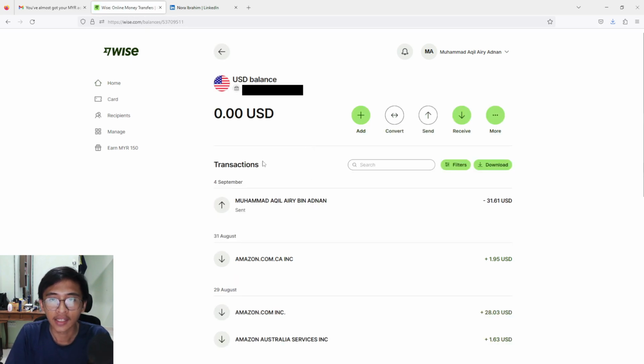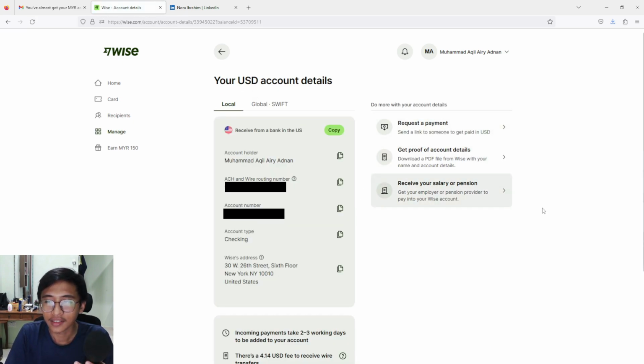I'm going to click on it, and then you can click right here on your bank account details, but what you're seeing right now is blurred because, obviously, I'm not showing you my account. So I'm just going to click on it, and here we are. That's all of those details: the account holder, the wire routing number, account number, and what type of account. And my account is in New York, United States. So let's say in Amazon KDP and also at sea, you can just put the account number details or the wire routing number. So that's basically it. Yeah, it's quite easy.